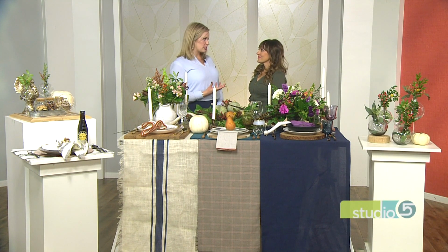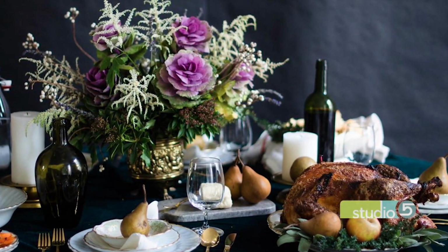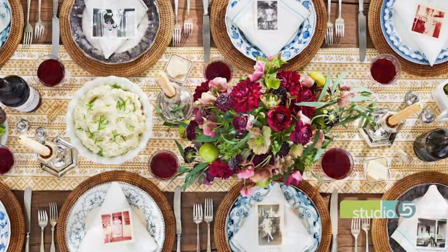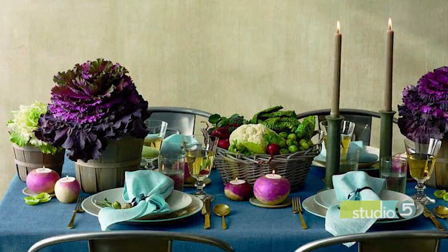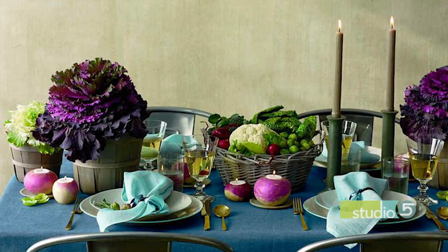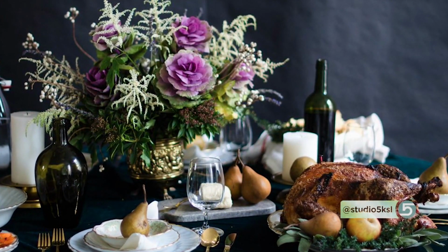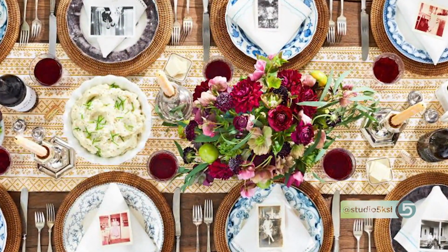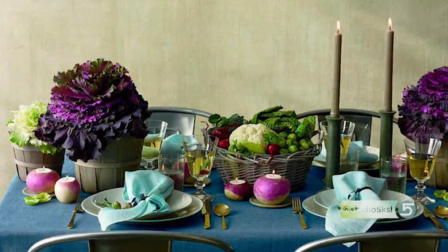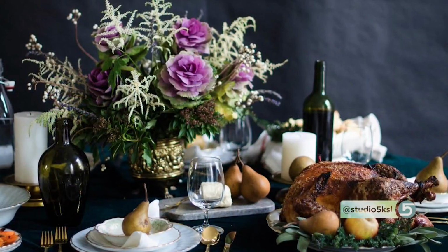Knock it out. Okay, the first table setting is a jewel tone scape, beautiful rich tones, which I think naturally complement this time of year. What did you like about this particular table setting? I love the colors, I love the textures. The jewel tone is a little bit out of the box. It's a little bit, kind of funk up your Thanksgiving. Don't go with the traditional colors. It works really good because a lot of these colors exist in dining rooms already, so it complements your room. We do pink Christmas trees. Let's funk up Thanksgiving. Why not purple Thanksgiving?